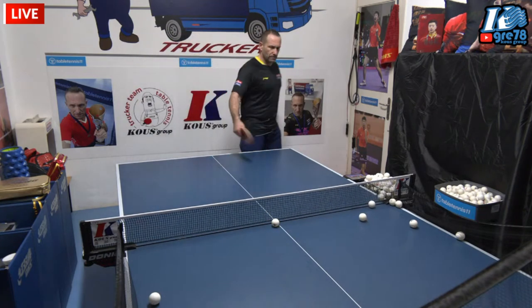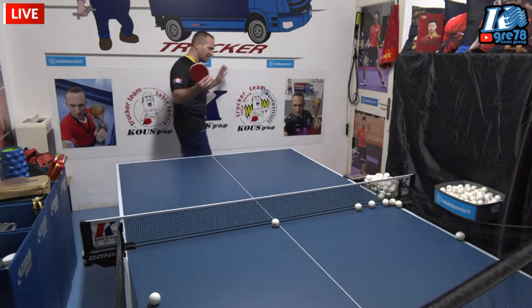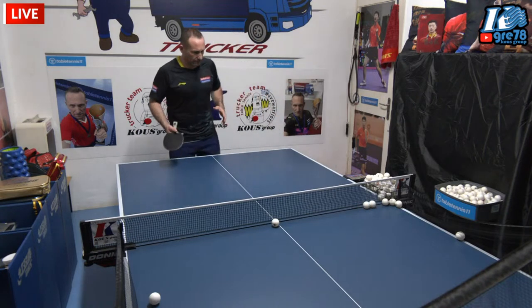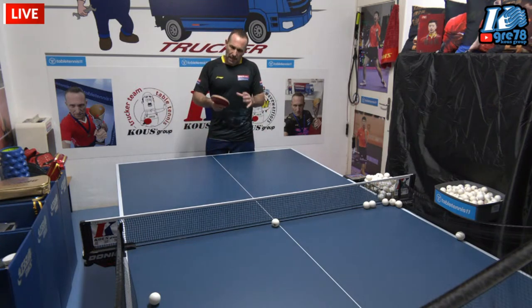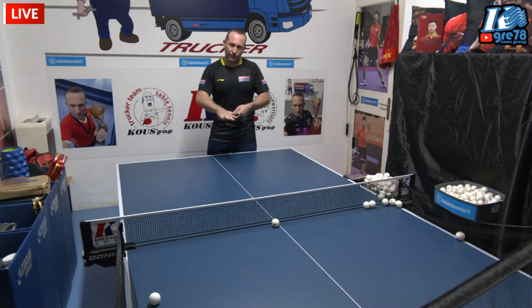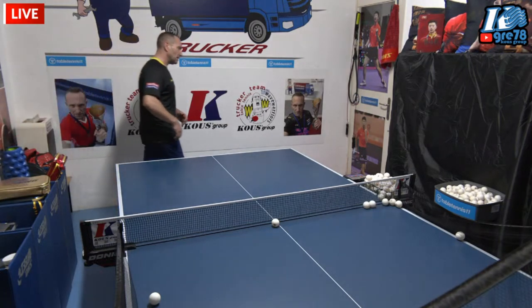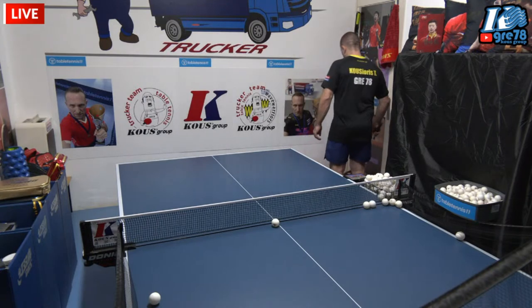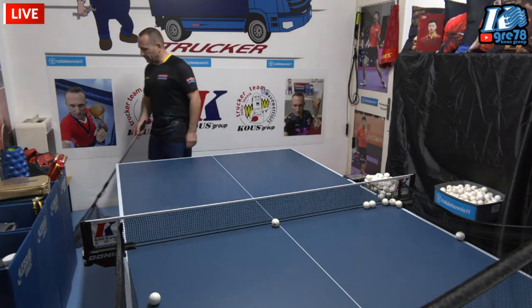Very good in the middle area. As you saw, as soon as I reduced the frequency, the whole game changed, okay? But for me, since I do play a lot of similar moves with a lot of players I encounter, sometimes I try to go the difficult way, but of course sometimes it's not always the correct way.